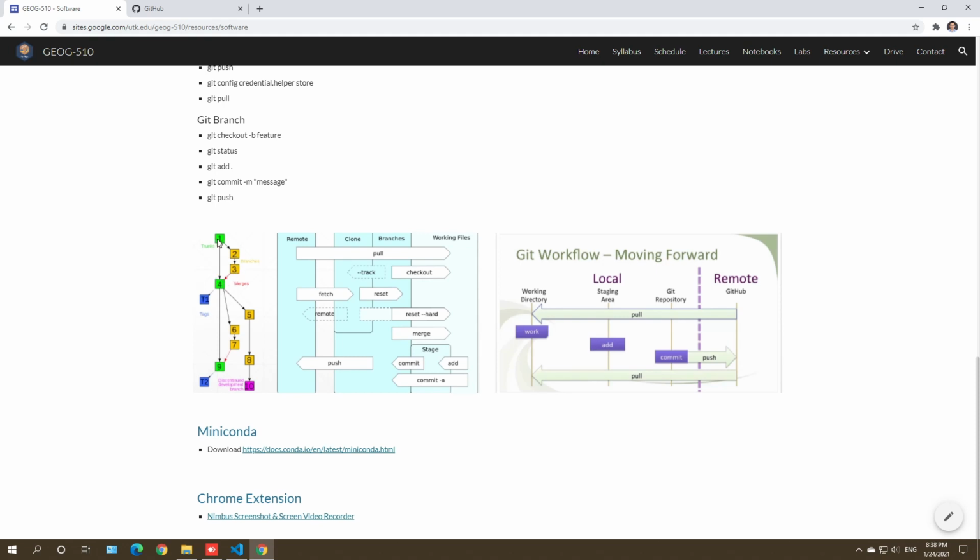Or if you send a copy to multiple people and they work individually on that document, when they send it back to you, you'll spend a lot of time trying to merge those edits into a single file. So Git basically makes things much easier, and this is why it is so popular in the coding community.